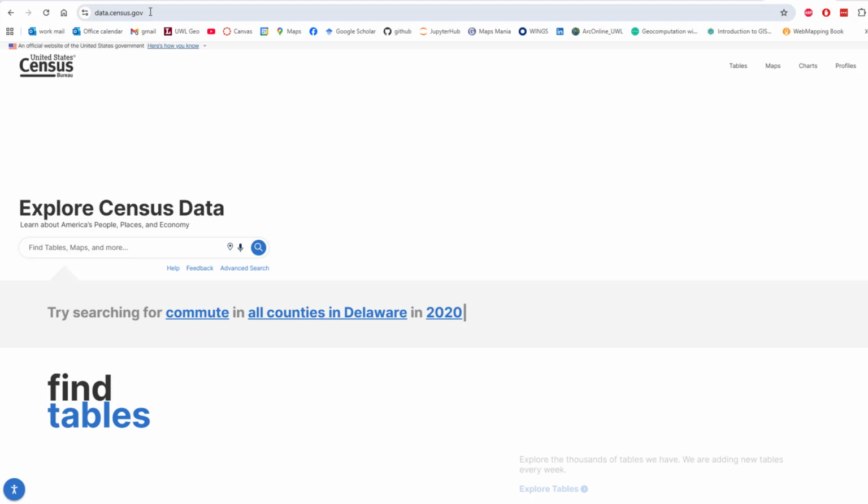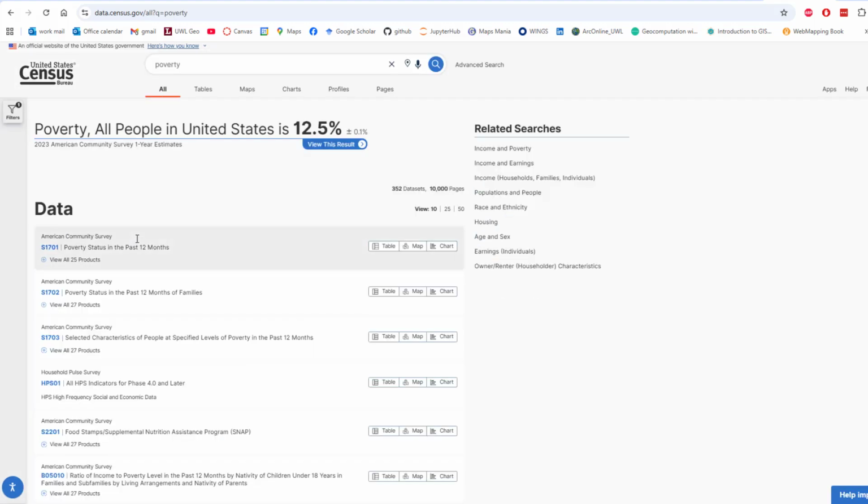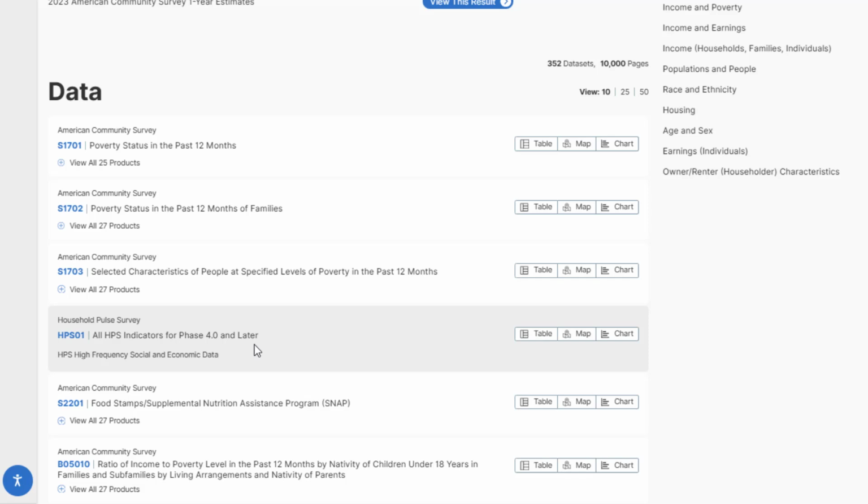I came to data.census.gov, and where it says find tables, let's say I am looking for poverty data. I will type in poverty and click that magnifying glass icon, and you will see a bunch of different tables.